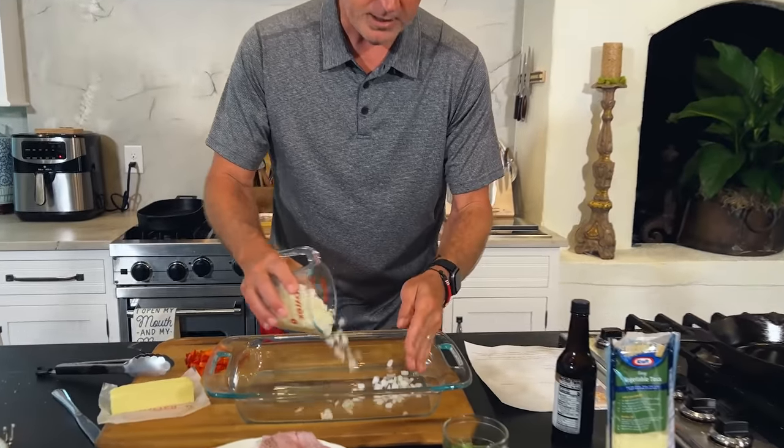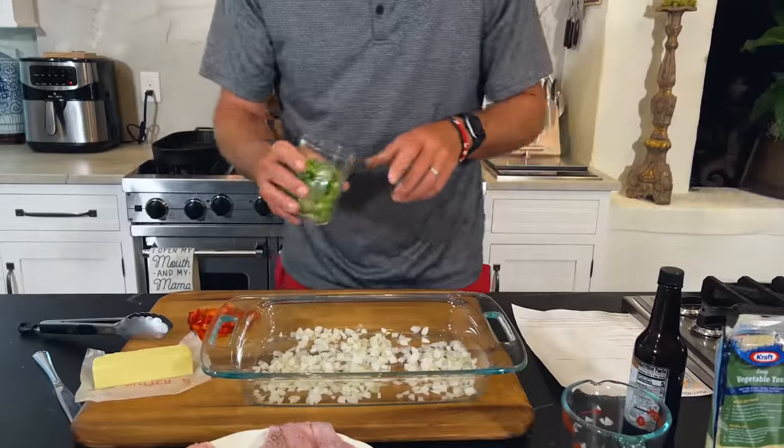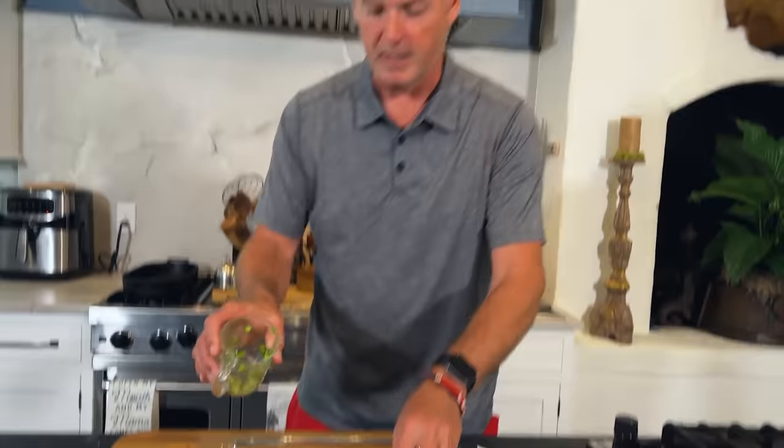Now she says we've got our onion here that we're gonna sprinkle along the bottom. Onion — awesome flavor, can't miss. Green peppers, and if you've watched me long enough, you know that I question the selection of a green pepper, but this is not my recipe, so green pepper it is.